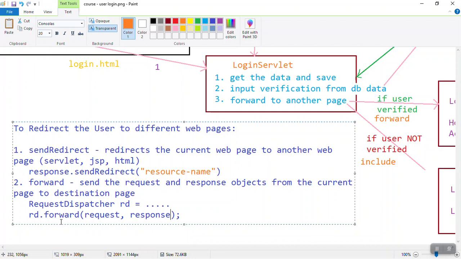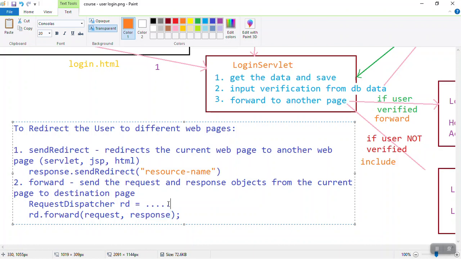Okay, so why are we supplying request and response objects? Whatever request that the current page has received and whatever response that the current page is trying to build, they will be maintained, and that information will be sent to the other page.